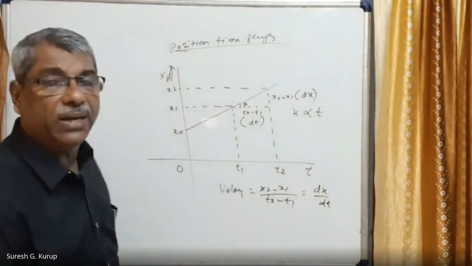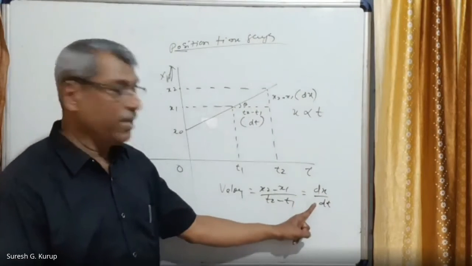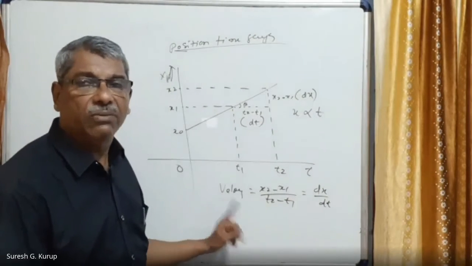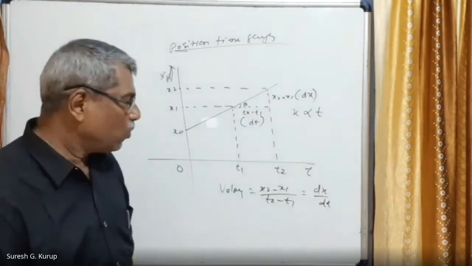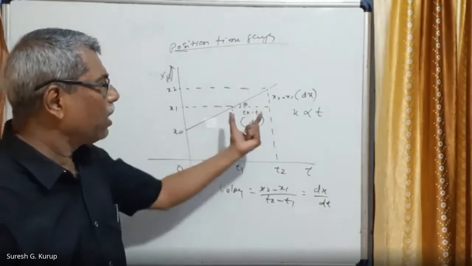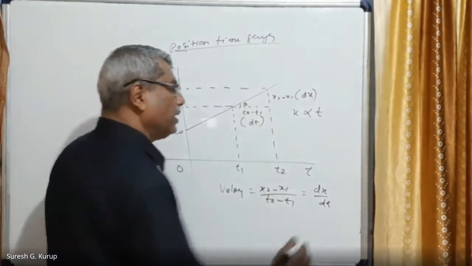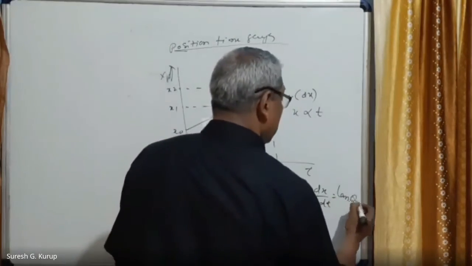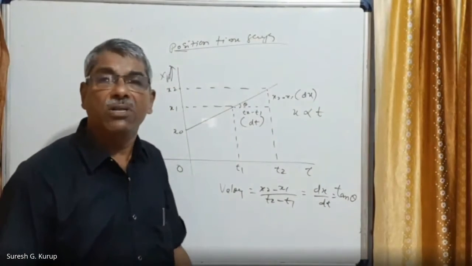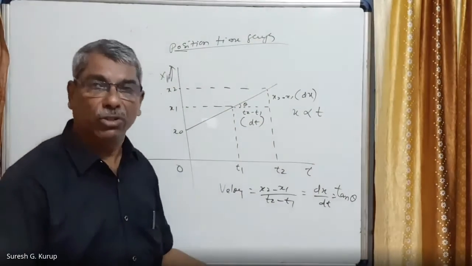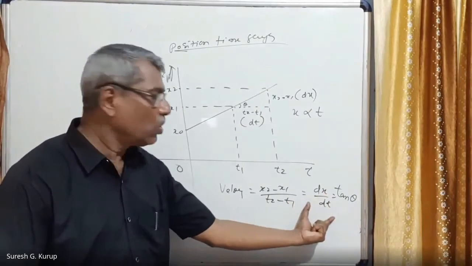Velocity is equal to dx by dt. The rate of change of position of the body is called its velocity. So what is dx? dx is the perpendicular. What is dt? That is the base. That is equal to tan theta. When I taught you differentiation, I told you that differentiation can be used for rate of change. Right? The rate of change of position of a body with time is called velocity.